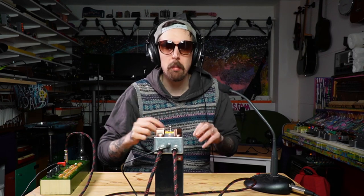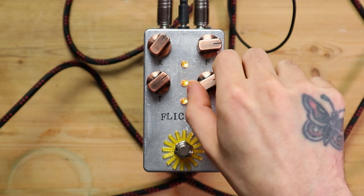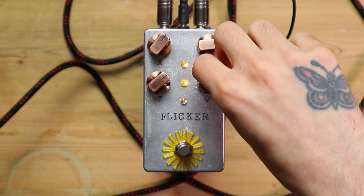So you can really hear how, like, at all times it's going, which is really, really cool in my opinion, because it's so uncontrollable. But by simply working with the depth of this control, you're able to, yeah, do all kinds of stuff, even with how simple it is.